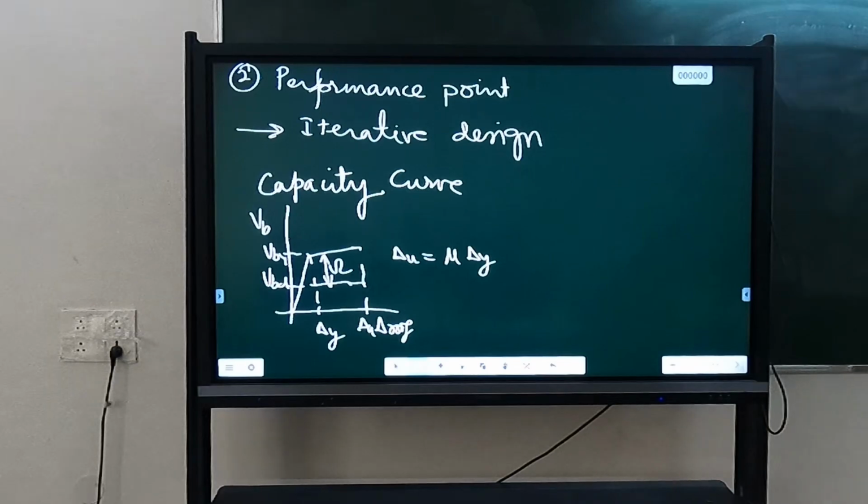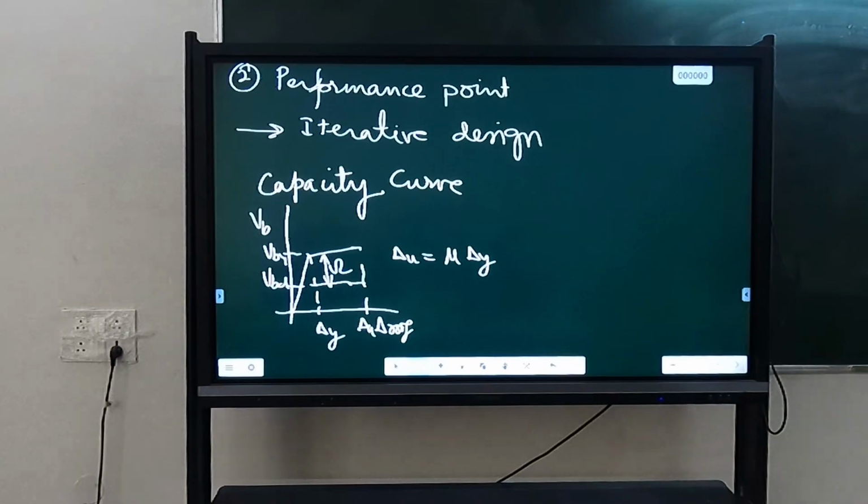We are using the first rule, then finding the transformation factor, and then we are using this ratio. But then here and here, what is the difference? Here, the difference is that here we are calculating mu. Here we are not calculating. But here again you are calculating mu and again calculating R, and then you are using rho. Right. Here the R value is given in the code directly. That's the difference. And here the R value you are calculating using the value of mu.